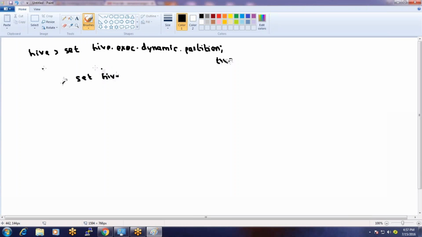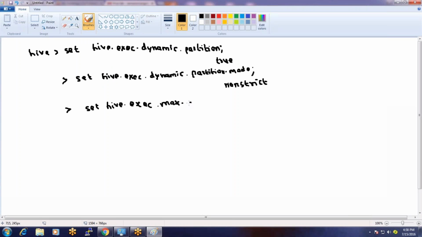There are two options, strict and non-strict. The Hive dynamic partition mode needs to be set as non-strict. Please note the parameters that you need to set. Then the maximum number of partitions you want to set: set hive.exec.max.dynamic.partitions.pernode.